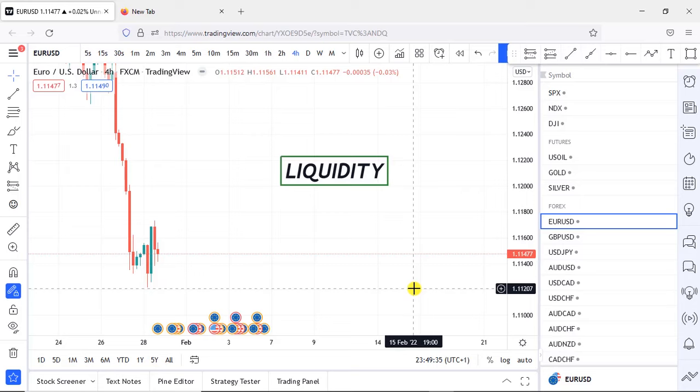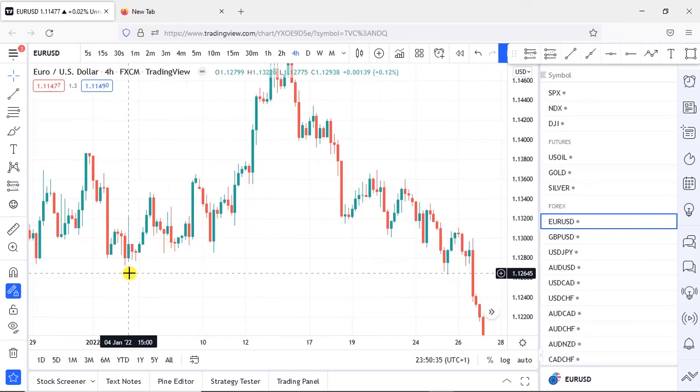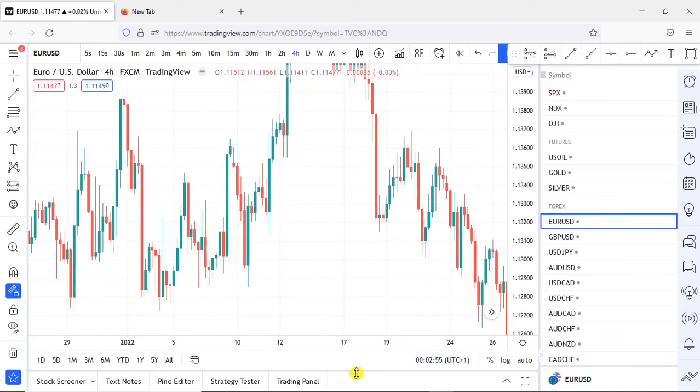So thus far, now you've come to know that it's the big players in the forex market that create and grab liquidity. The question now is, how do they do that? How do they create and grab liquidity? Well, to know how they do this, let's get to our chart. But simply put, liquidity is resting on each high and each low in the forex market. So now look at our chart to give you practical examples of how the market creates and grabs liquidity, thereby creating other blocks.